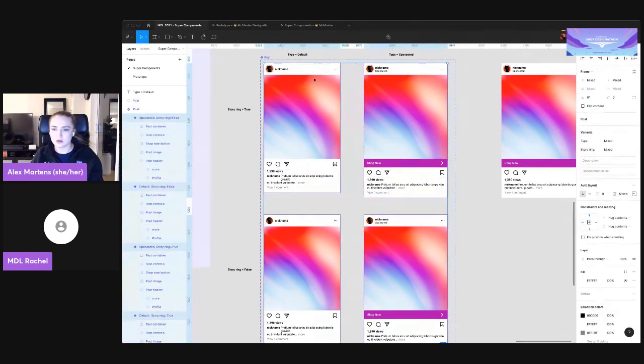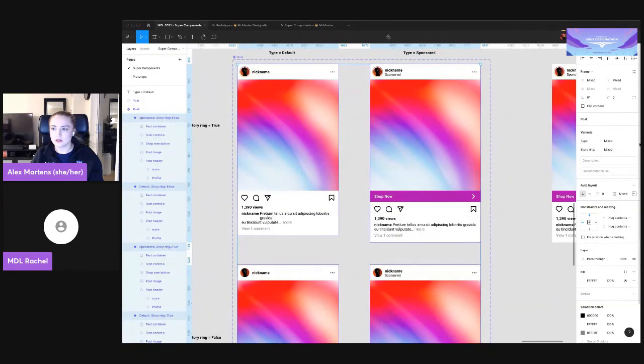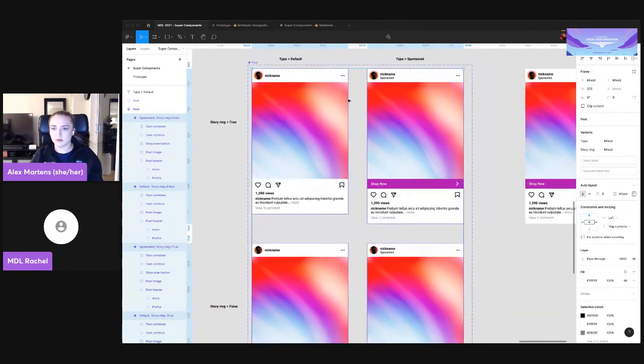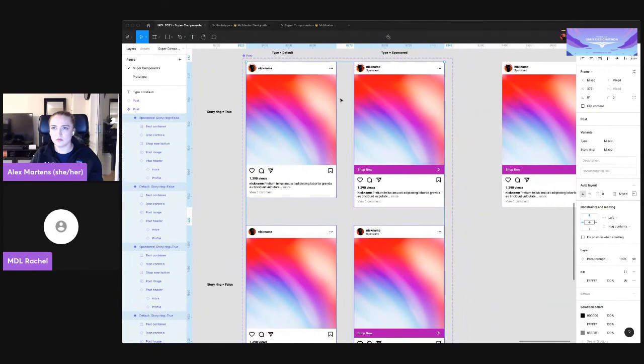It's because the container itself needs to be fixed to 375. Sorry, I just know this by default because I've been designing for iPhone 11 for the past few months, so I know the width of that screen.